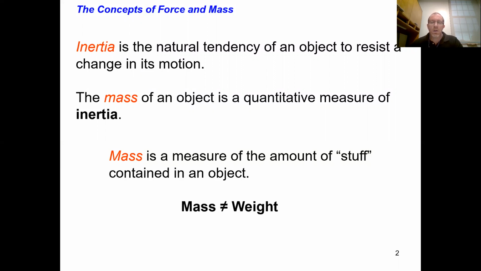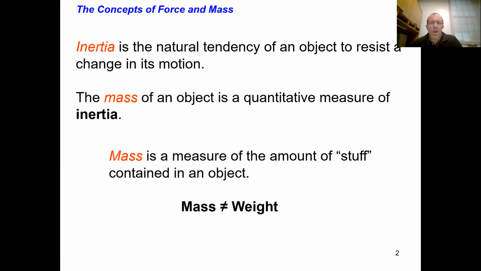This gets more confusing for us because we're in the United States, and we use pounds to measure weight, and then we think that kilograms and pounds are just interchangeable by a little factor of 2.2 pounds per kilogram. But really kilograms are a unit of mass and pounds are a unit of weight, and so it's a little bit confusing for us. But if we stick with the SI units of kilograms, a lot of the confusion kind of naturally goes away, and we'll talk about weight later on in chapter 4.